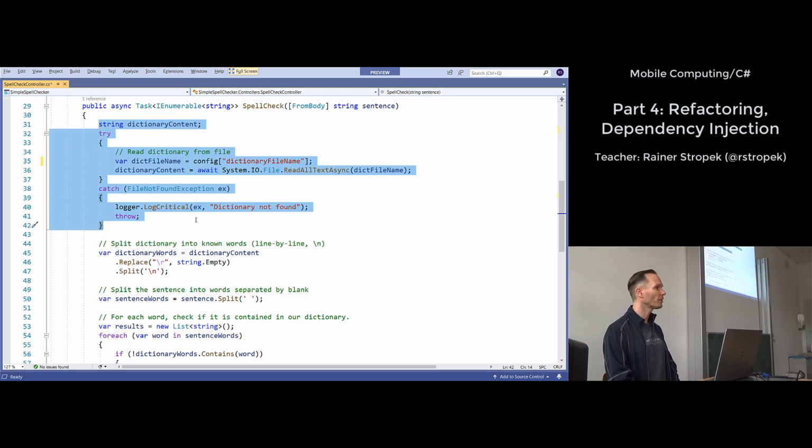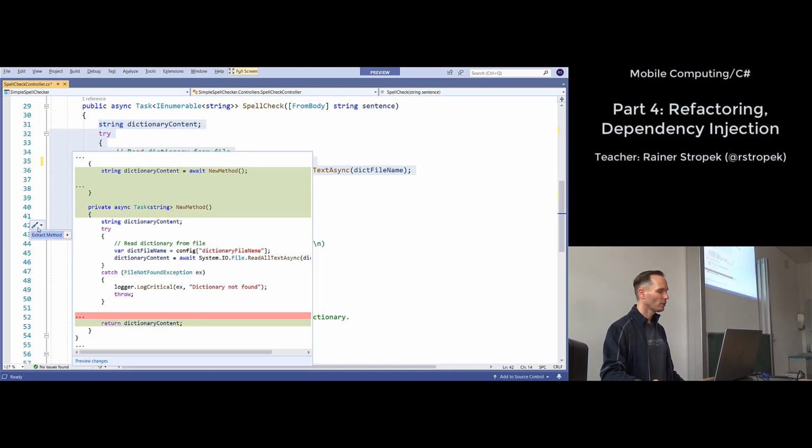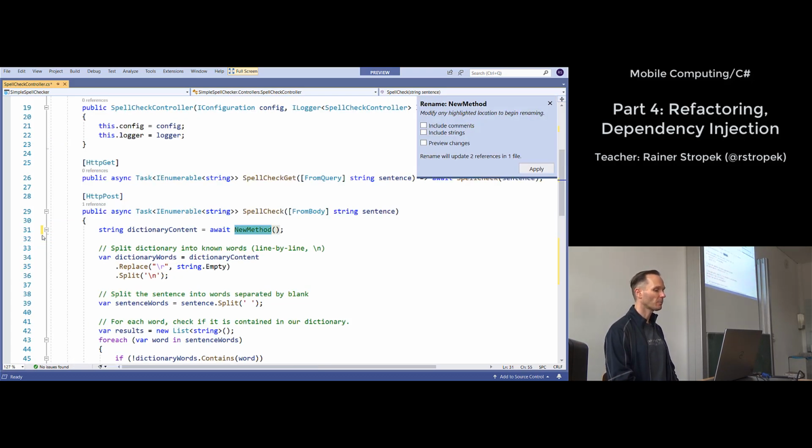And now I have a tip for you. C# Visual Studio is super helpful in this regard. You have this screwdriver here on the left-hand side. It's the so-called Quick Actions tooltip. If you click on it, you will get an action which says extract method. We can just click on it, and it will automatically extract the method into a separate function, and we just have to enter the name.